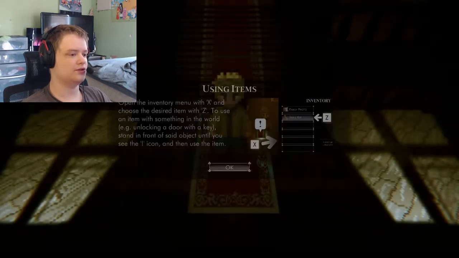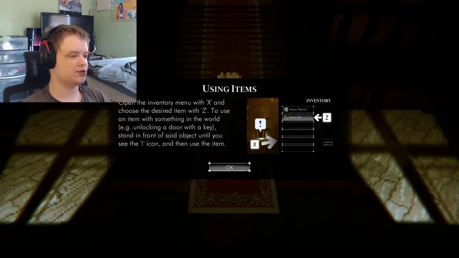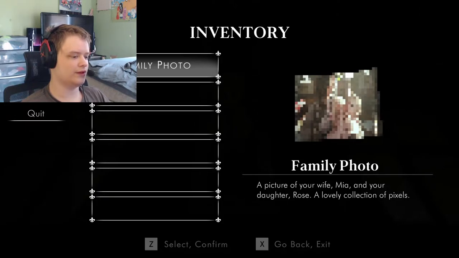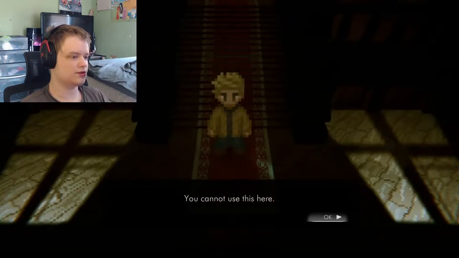Castle. Using items. Open the inventory with X and choose the desired item to use an item with something in the world, e.g. unlocking a door with the key. Stand in front of said object until you see the exclamation point icon, and then use the item. Family photo. Use. You cannot use this here.